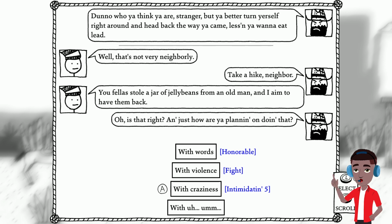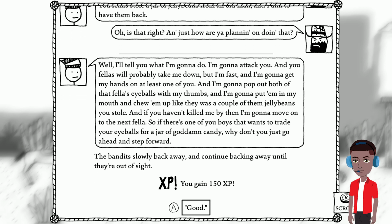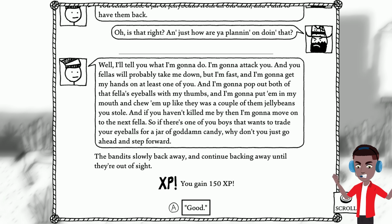With words. With craziness. Well, I tell you what I'm gonna do. I'm gonna attack you, and your fellas will probably take me down. But I'm fast. I'm gonna get my hands on one of you, and I'm gonna pop out both of your eyeballs with my thumb. And then I'm going to chew them up like they're a couple of them jelly beans you stole. And if you haven't killed me by the time I move on to the next fella, so if one of your boys wants to trade your eyeball for their goddamn candy, why don't you go ahead and step forward?